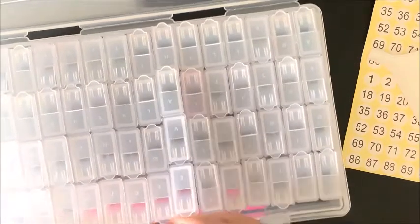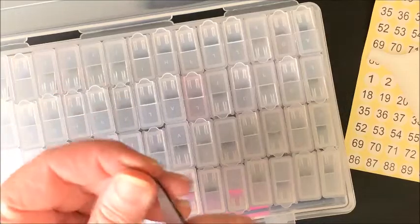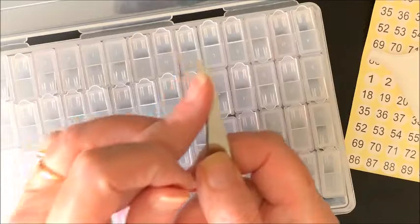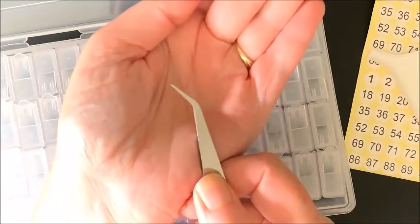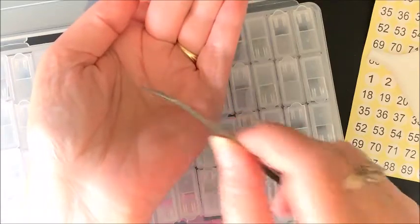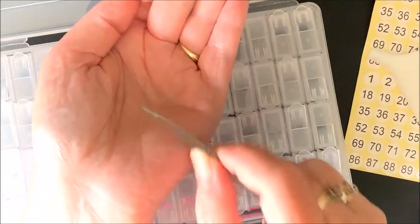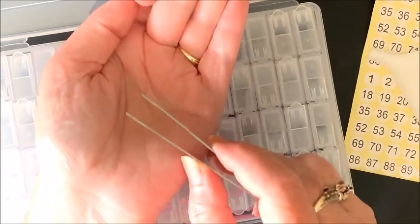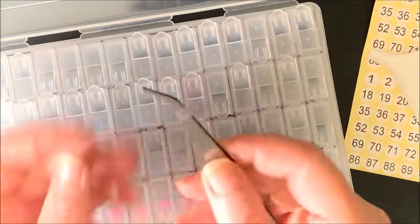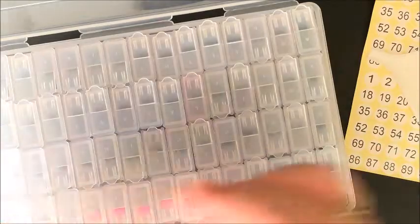Now, upon saying that, you do also get a metal one. And the thing that's nice about these is they curve down. So these are really nice. You probably can't see that, can you? There you go. These are really nice to get the drills off your canvas, or if you have to adjust them and move them to straighten them out, especially the square ones. And it does come with this little plastic piece that keeps them tight together, which is nice for storage.